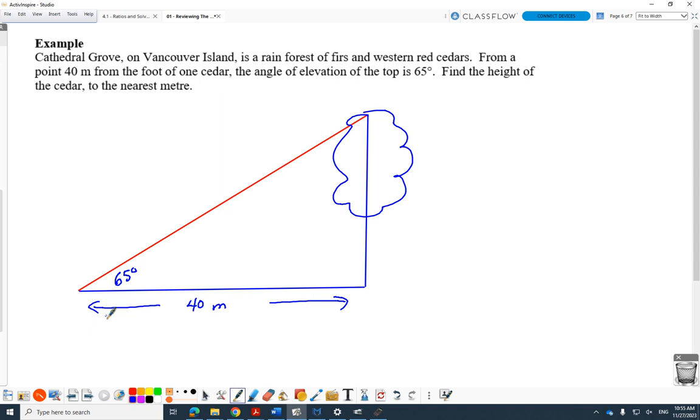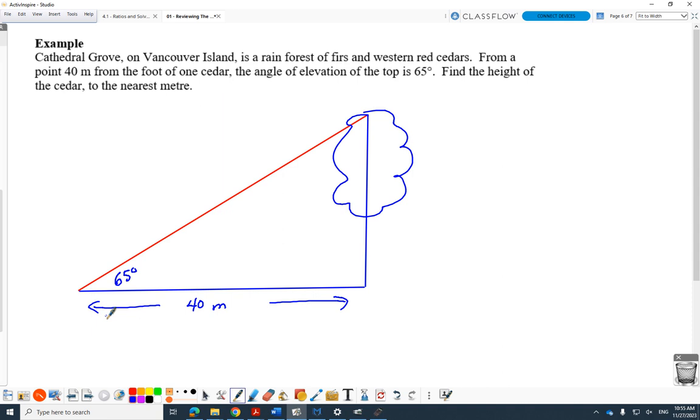So angle of elevation is 65 degrees from 40 meters away. So that's all you got to do. Back up 40 meters and use what's called a clinometer. There's a device you can use. You can point it at the top of the tree, and it measures the angle up to the top of the tree. It's not a high-tech thing. It's not a laser-type device. It's just a string and a protractor, basically. And then you get the angle here.